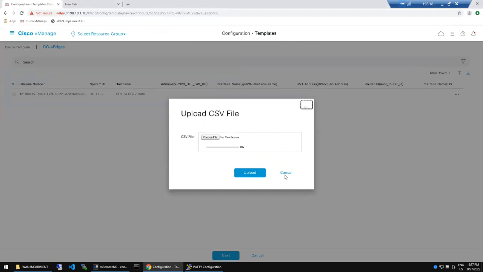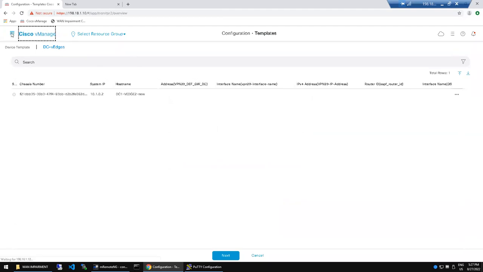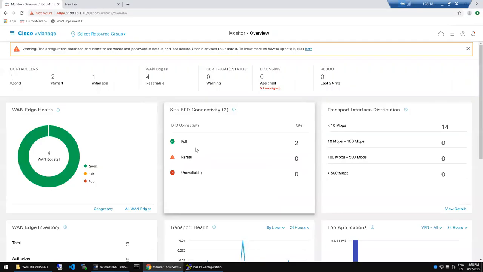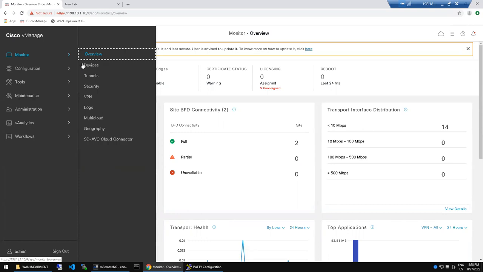populate that information. So at the moment, we have done some configuration mismatch here, and that's the reason it is not getting any prefixes. Maybe we don't have service side VPNs configured, but no worries. I'll go and spin up one new branch device, okay? And that branch device will get all those prefixes and everything.